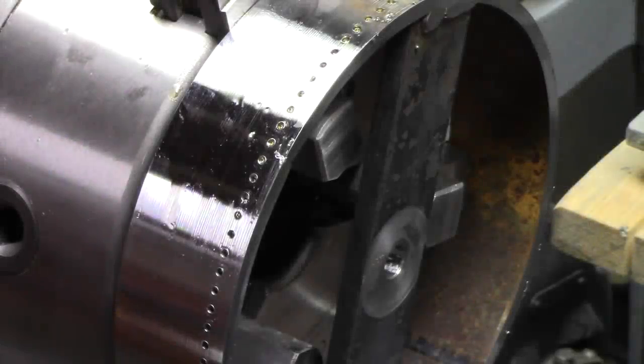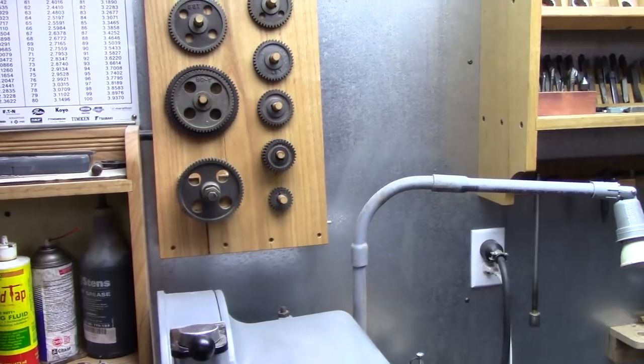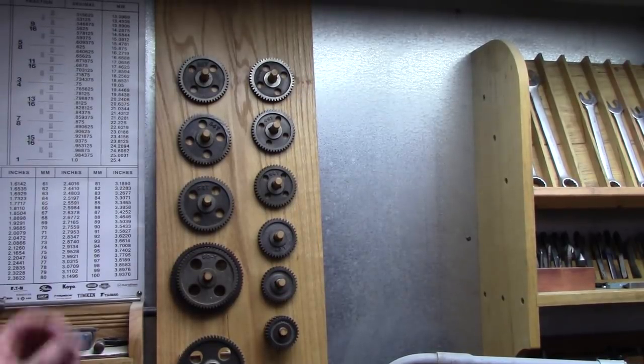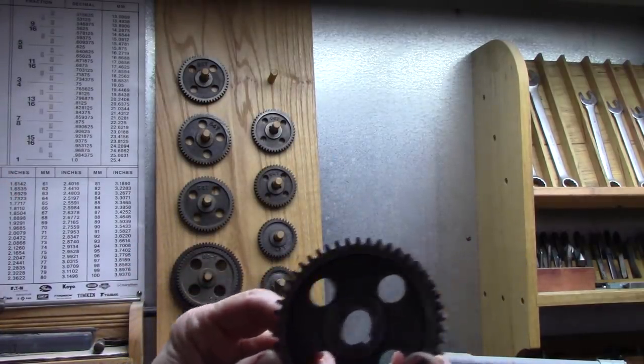Okay, that's the 100 holes. Now to do the 48 holes. Okay, now I've got to come up with 48 holes. So let's see here. Right there. Holes.